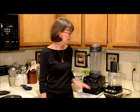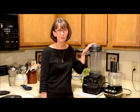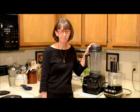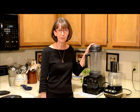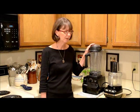When I first decided to have dental implants, the very first thing I did was go out and buy a Vitamix. So this is my Vitamix. It'll really make your life a lot easier if you have one of these and you need to be on this diet for a while. It makes your food a lot better. I got mine at Vitamix.com, and I got one of the refurbished models, so you may still be able to get a refurbished one online.